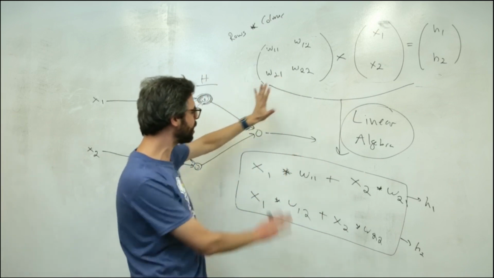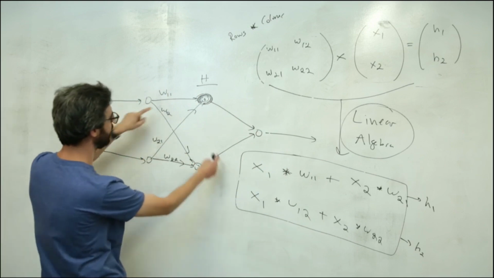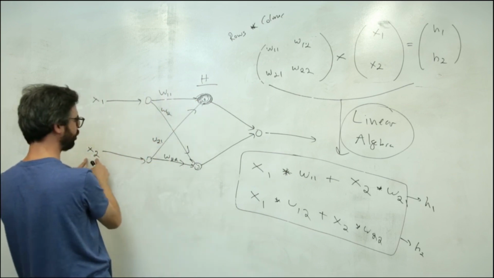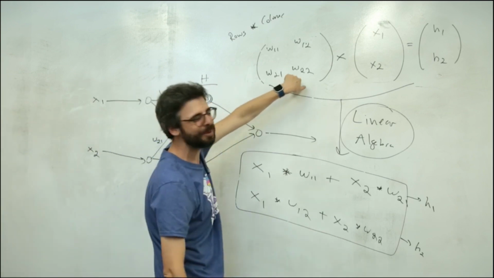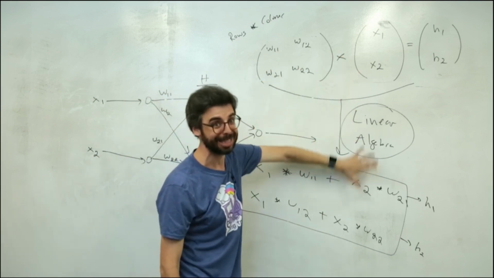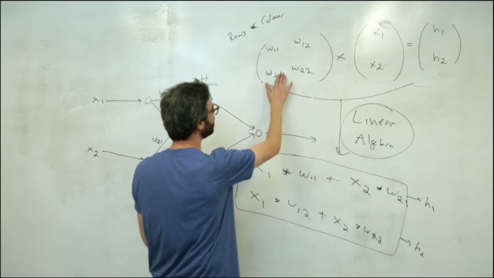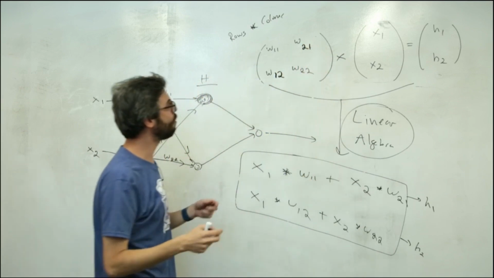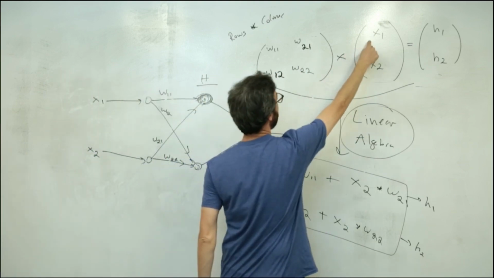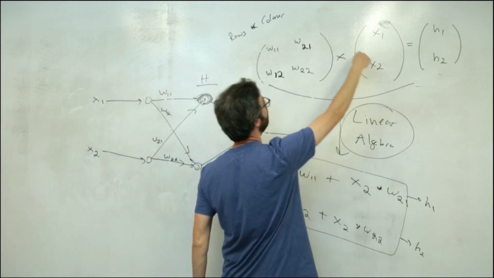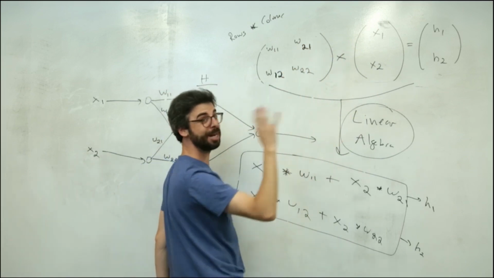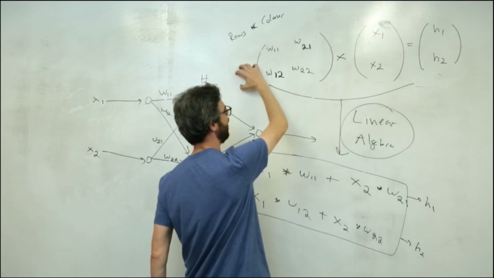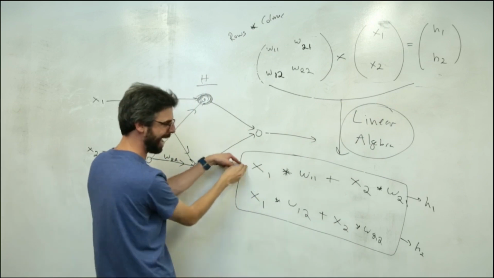This is actually incorrect. I mean, everything about this math is correct. This matches this, right? The weighted sum is x1 times weight 1 from 1 to 1, x2 times weight from 2 to 1. But actually the way I wrote this matrix, as I go into the next video where I look at how the matrix math works, this really should be written as 1,2, and this should really be written as 2,1. The reason is this should be x1 times w11 plus x2 times w21, which is written right here. So in that matrix math, which I'll go into in more detail in the next video, we take this row and multiply it by this column, and this row and multiply it by this column, and you can see that's what these two things are.